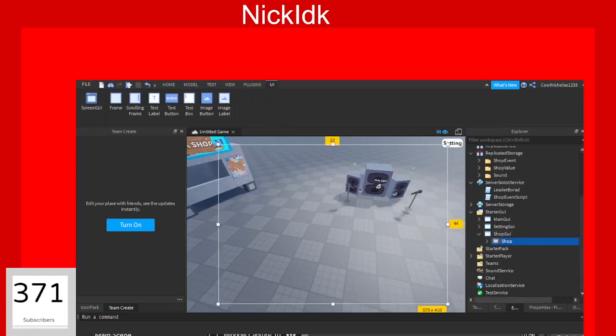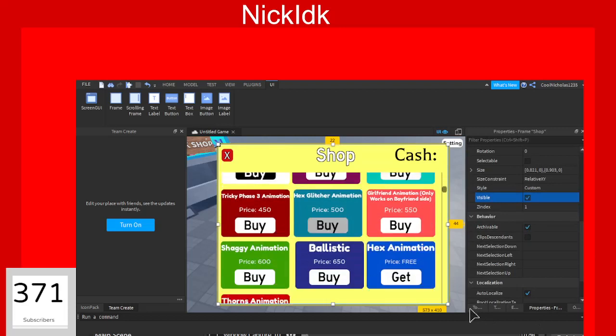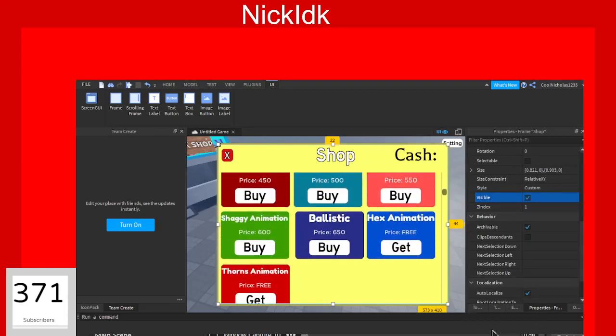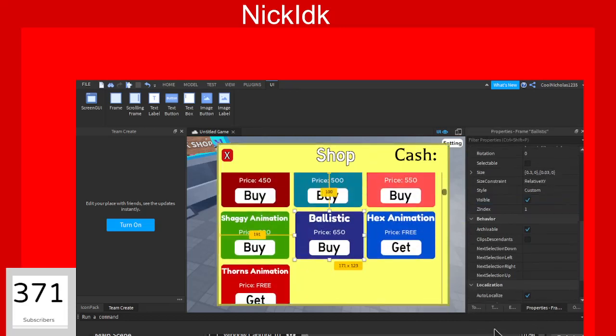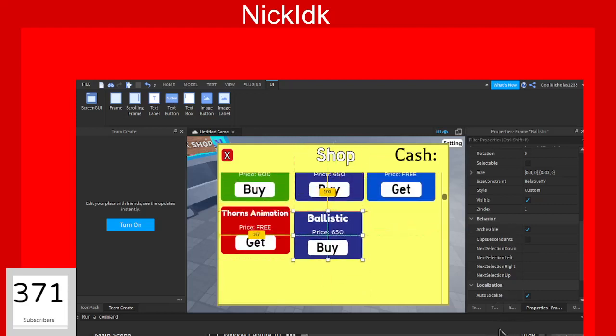So I'm gonna open up the store thing. Yeah, here. So now you have this thing here. Scroll all the way down into here, and then select one of the purchase ones. Duplicate it. And move all the way down to over here.